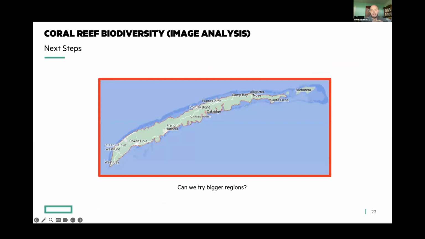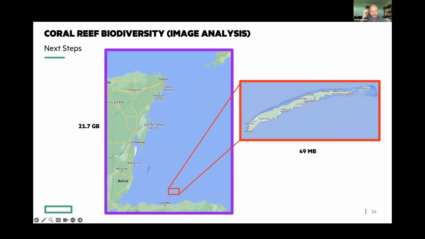So, next steps. We've done this for Roatan, which is pictured here. And they were asking, okay, well, now it's so fast, we can do it for the whole world, right? So they wanted to try a bigger region. And so now they sent me the entire Mesoamerican reef, which is about 400 times bigger. And it's doable. We actually did it. It only took, not 2 seconds, it took 4 minutes this time, which is still amazingly fast.